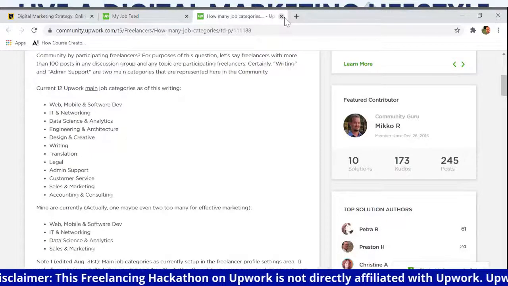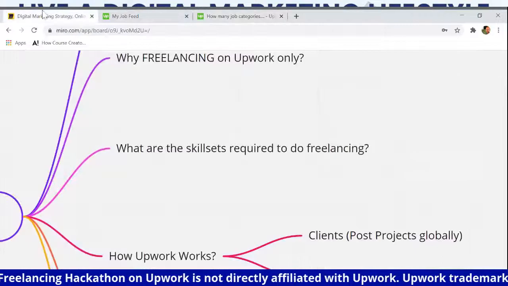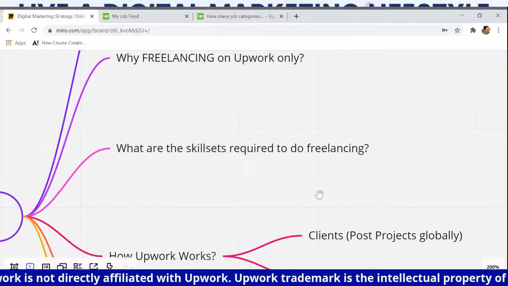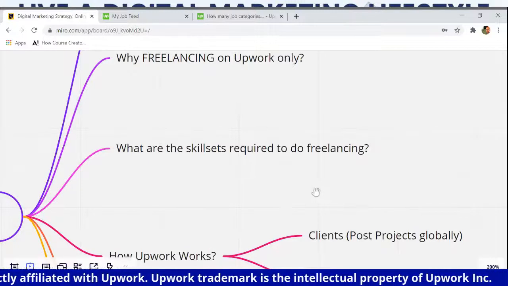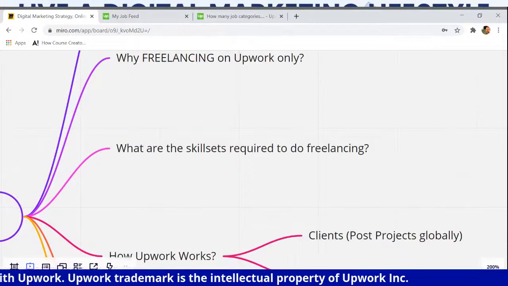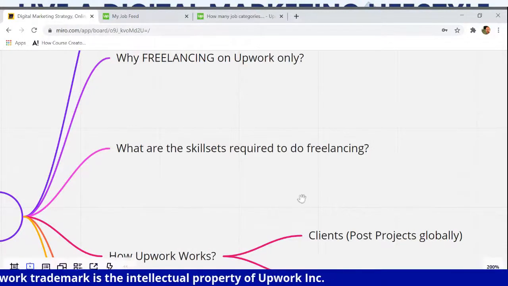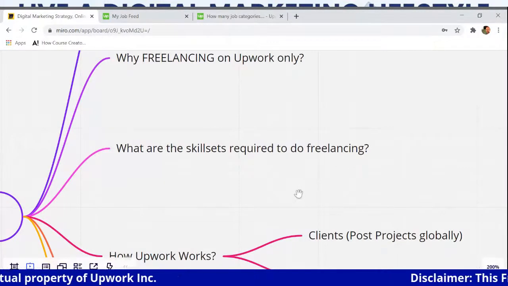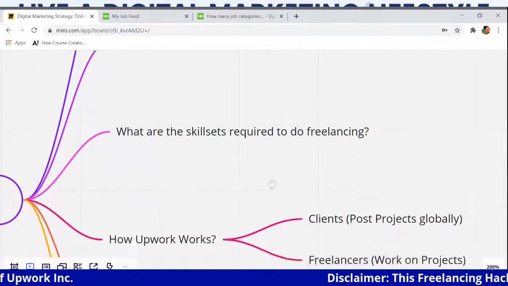Which I'll brief you going forward as and when we move forward with this live hackathon for the next 1 month. So that is the one thing that you needed to know: what skill set is required to do freelancing. And of course you need to be really good at one skill set that you can do successful freelancing in that particular skill. Otherwise you won't be able to make it up basically.